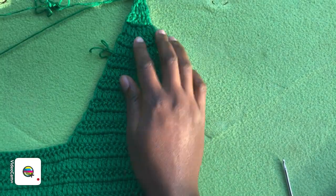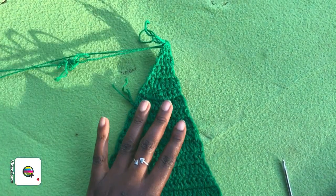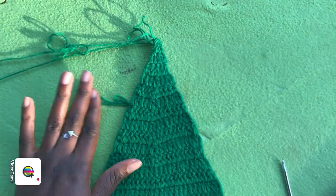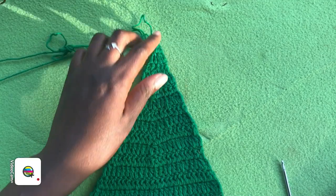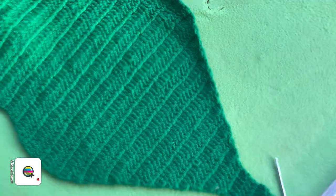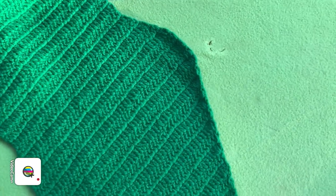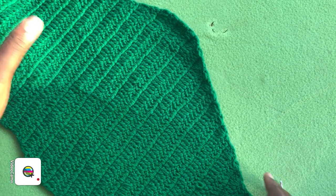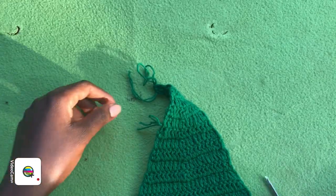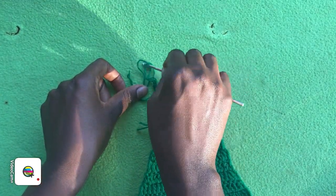So guys, this is where we are. I've made a decrease. Don't worry about this, it is where I just joined my other ball of yarn. So I've made a decrease for my breast cup, and this is how it looks. And I believe all your pieces should look like this as well. Okay, so I'm going to cut my yarn from here like that and just secure this.